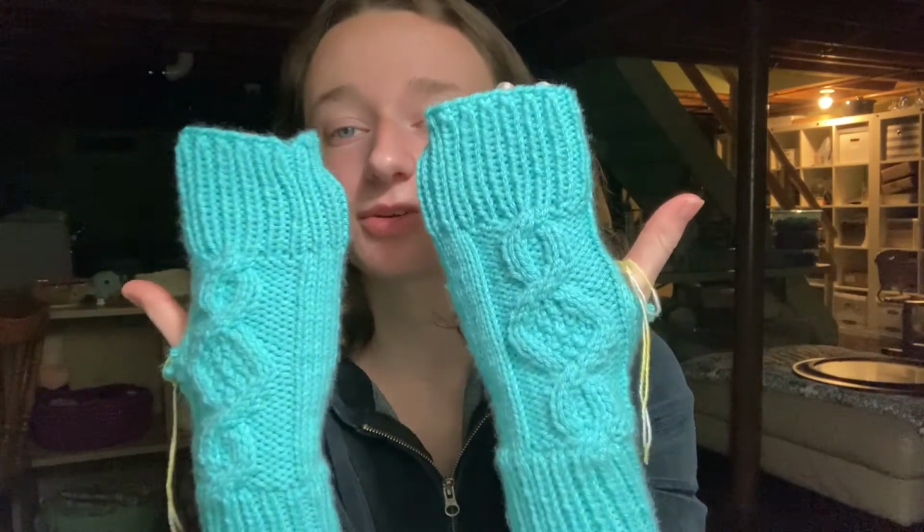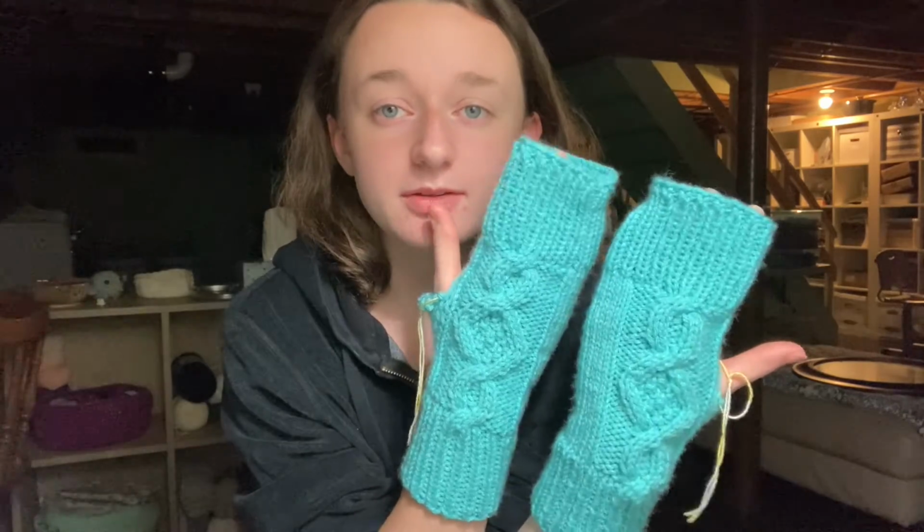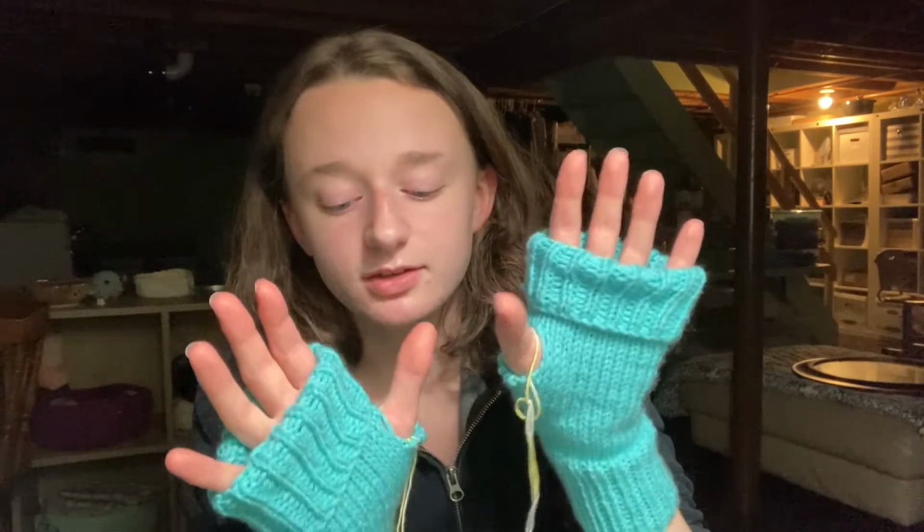I'm really happy with it. Here's the thing. I'm tempted to just start the other pair, the mitten version, and just start that right away, but I really should do the thumbs, because otherwise I'm gonna end up with four thumbs to do. And that might be too much for me. Like, I'll be like, I don't want to knit the four thumbs. So I should really power through and do the thumbs. They're not even gonna take that long. I'm not doing full thumbs for this version. It'll probably take not even 45 minutes for both of these thumbs. So I should really just get it together and do the thumbs before I start the full pair.